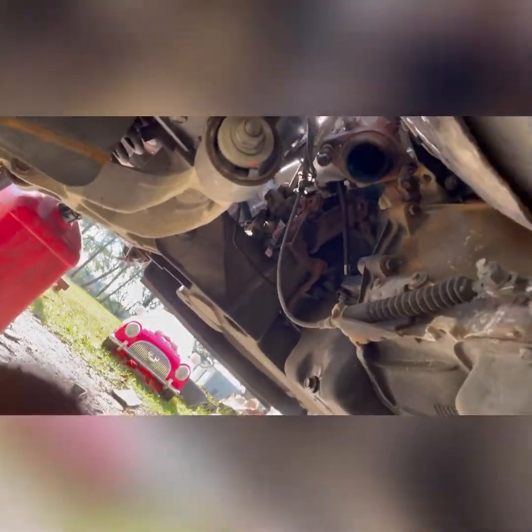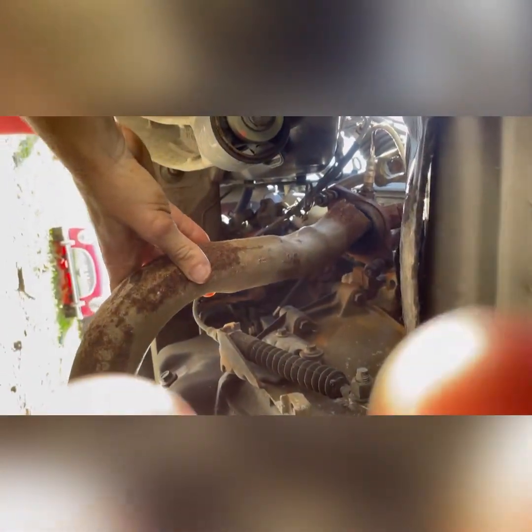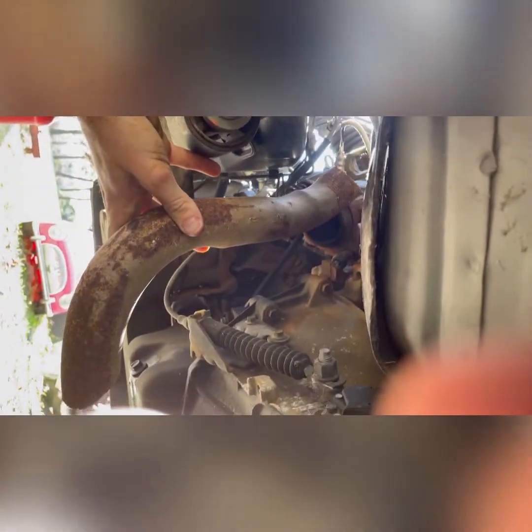I'm a reuse-as-much-as-possible kind of guy. I cut this pipe off the '74 pickup — my plan is to put that other piece back on here and run this piece right here, with my X-pipe right there. Sorry about the camera angle, guys — it's a little rough because I'm laying on a creeper. I plan to run this in there; I may have to end up cutting some of it or getting it a little straighter and going from there, but now I know it'll clear.